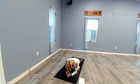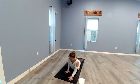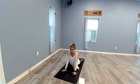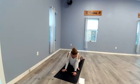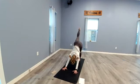Deep breaths here. Stay here with me for just a few more moments. And then when you're ready, walk the hands back in, coming back upright. We'll plant the hands at the top of the mat as you lift that back knee, making your way into a downward facing dog. Take that right leg high, your three-legged dog.